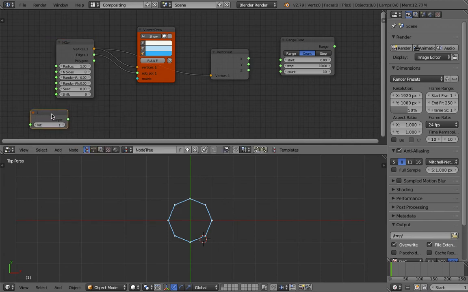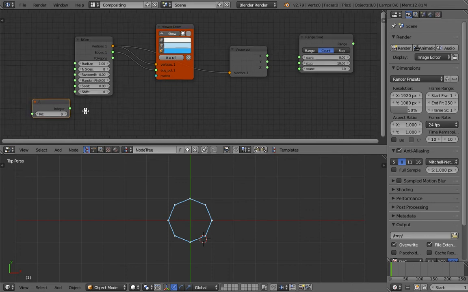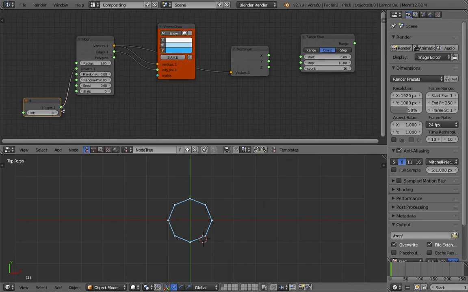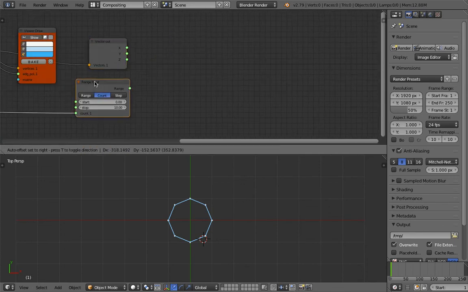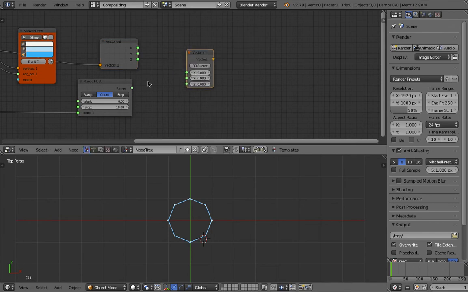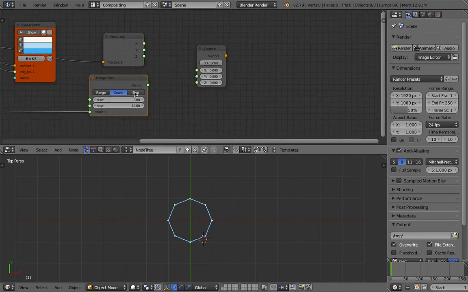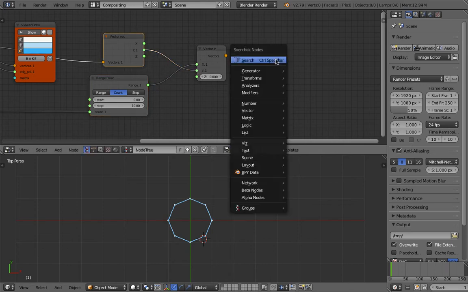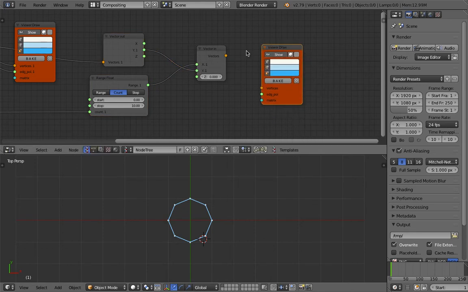Let's see. So we have n sides, 8, and we just plug that in there, and we have range float for our dots. So range float is gonna be the x, and we get the y, and let's look at the result.